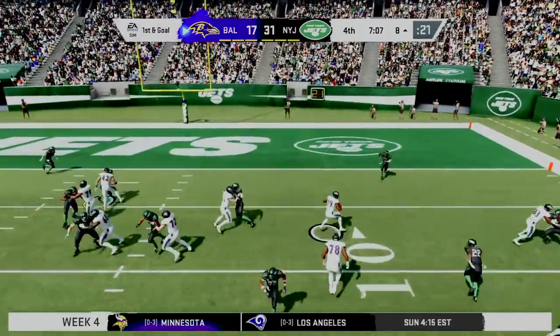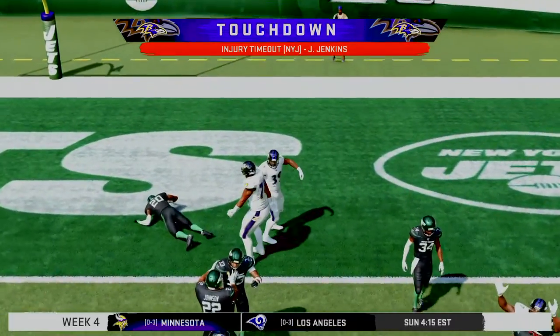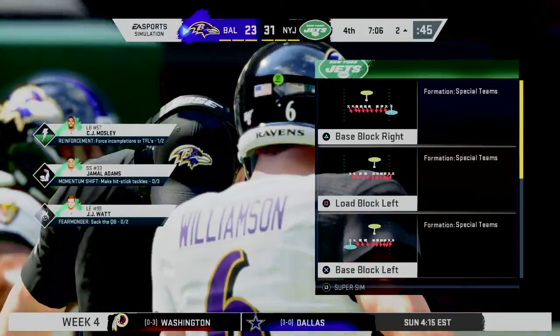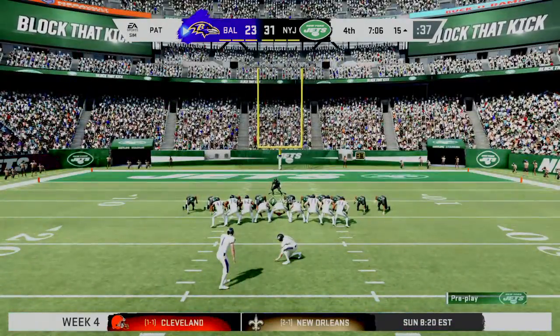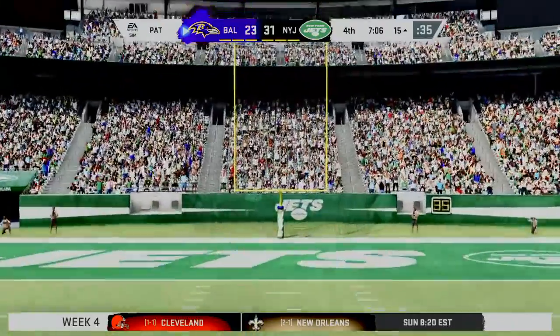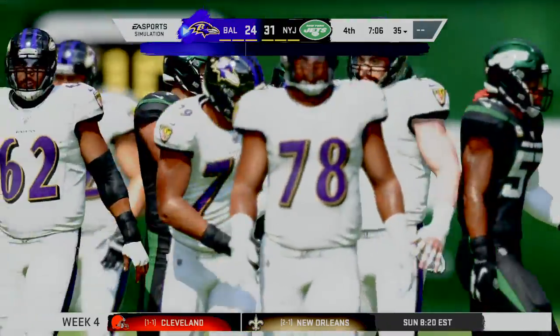They'll try and run for it on 1st and goal. And he is into the end zone for a Baltimore touchdown. A great effort there. His 2nd touchdown of the afternoon as his guys are back within a single score. Extra point try good by Gano. And now things get a bit more interesting here in this 4th quarter.